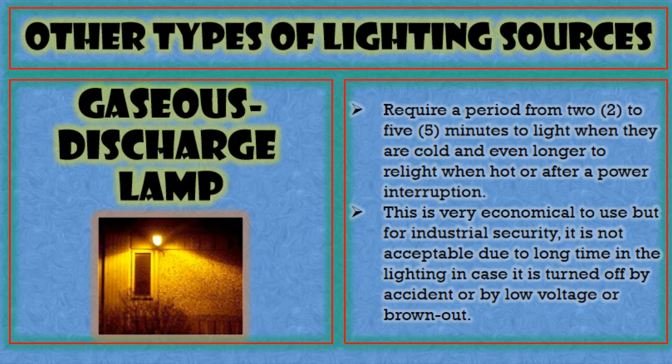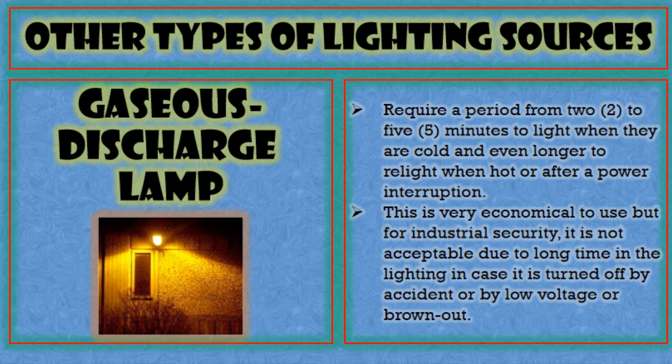So, paano na lang kapag sabihin natin, emergency, nagkaroon ng brownout. So, yun, anong mangyari? Kailangan mo na namang hintayin ang 2 to 5 minutes para lang mag-switch on. So, pwedeng gamitin na opportunity ng intruder yun para makatakas or makapasok doon sa installation mo. Will serve as vulnerability in your area. So, hindi po ideal yan.